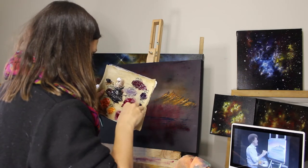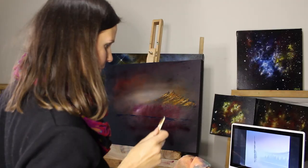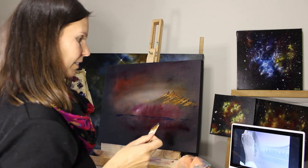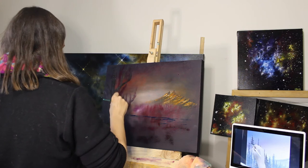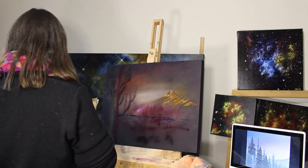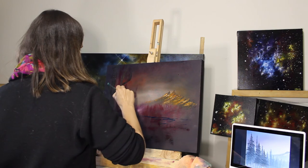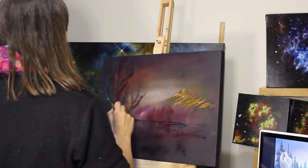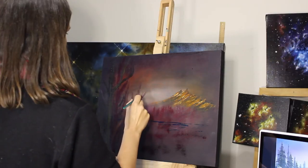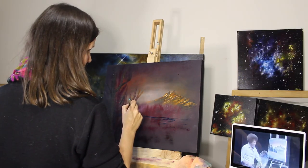There's a lot of ways to make trees. Here's one of the simplest. Touch the canvas, give it a little push. Told you it was going to be a tree. Give it a little push. I don't want a big tree like that. Once again, I don't want to just teach people to copy when we're doing this. I want to teach people the freedom of painting. The joy of painting. The joy comes from doing your own thing here. Right over here, put a couple of ones in here. I want to show you how simple it is. These little evergreen trees, they live right in your fan brush. All you got to do is sort of scare them out.